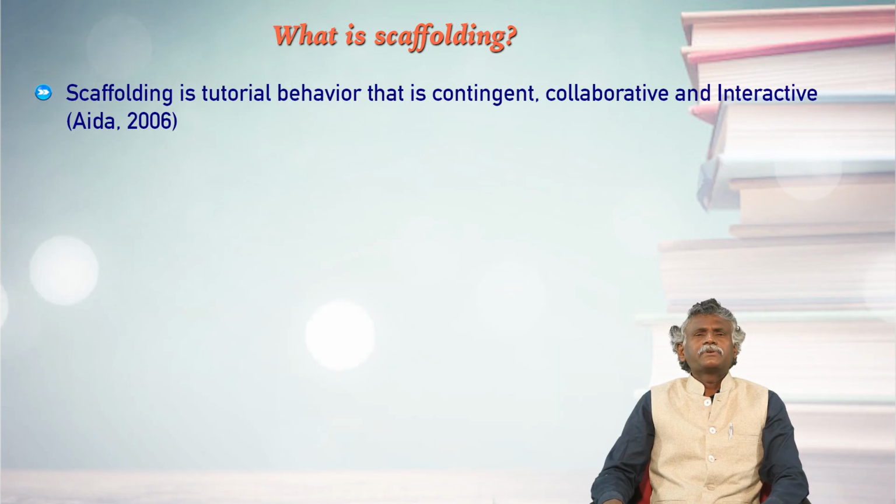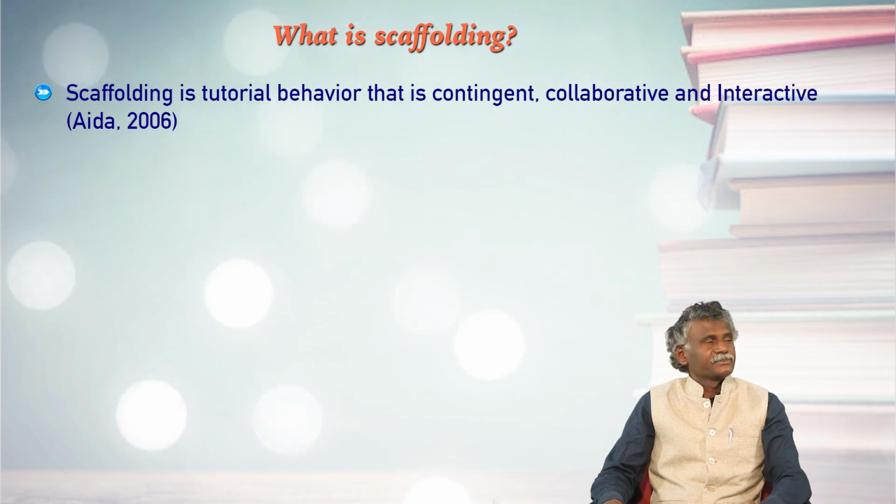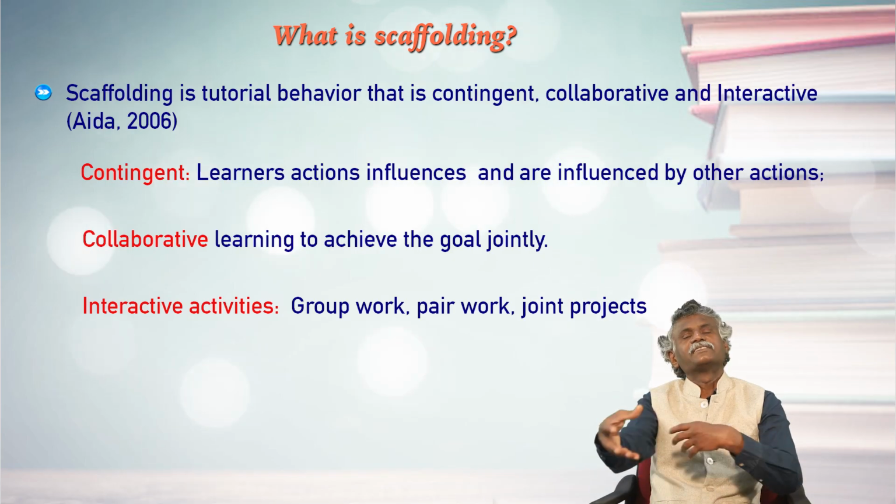Look at it. Then what involves scaffolding? I have read a text and understood, I still find it difficult to understand it. Scaffolding is a tutorial behavior that is contingent, collaborative and interactive, by Ida in 2006. What is contingent? The learner's actions influence and are influenced by others' actions.